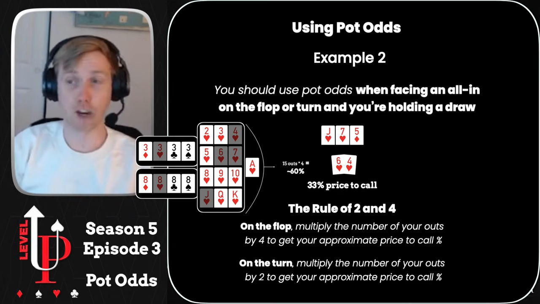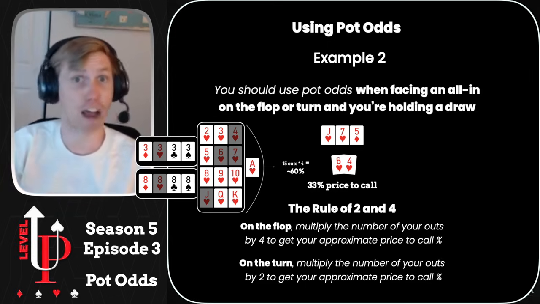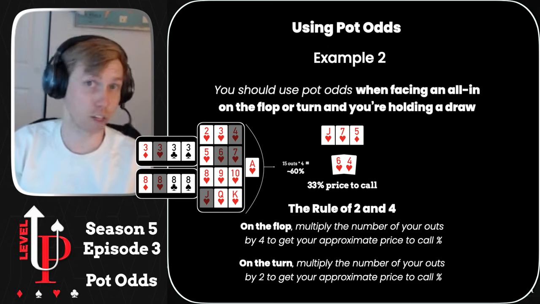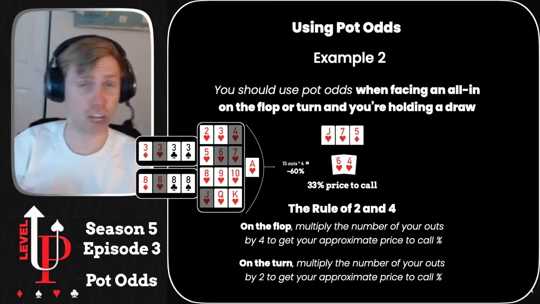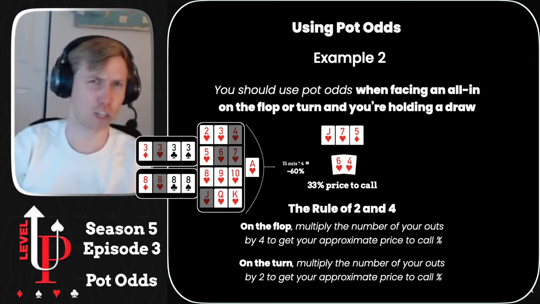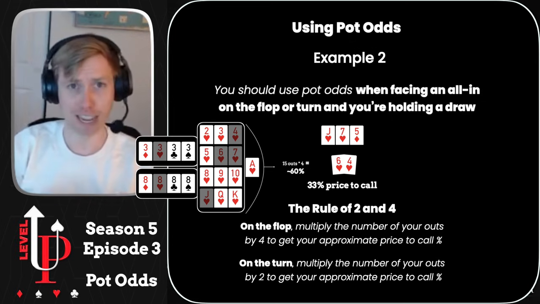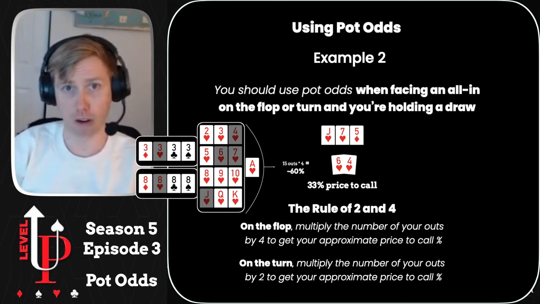It's also possible that your opponent has a better draw. In this example, maybe he has ace 5 of hearts. Now hitting a heart is no good for us. So there are limitations to using the rule of 2 and 4 and using pot odds to figure out if you can call with a draw, but it's a really good starting point, and I highly recommend getting used to doing this if you've never thought about things like this before.